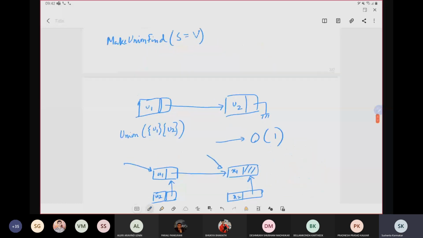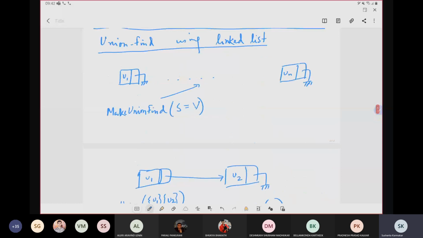And of course, make union find means I have to create this entire list. Creating one such box and making the next null overall takes constant time. I will do it in a for loop for all the vertices. So overall, this will require order of n time. But that is not too much of a concern. The only concern is find and union.